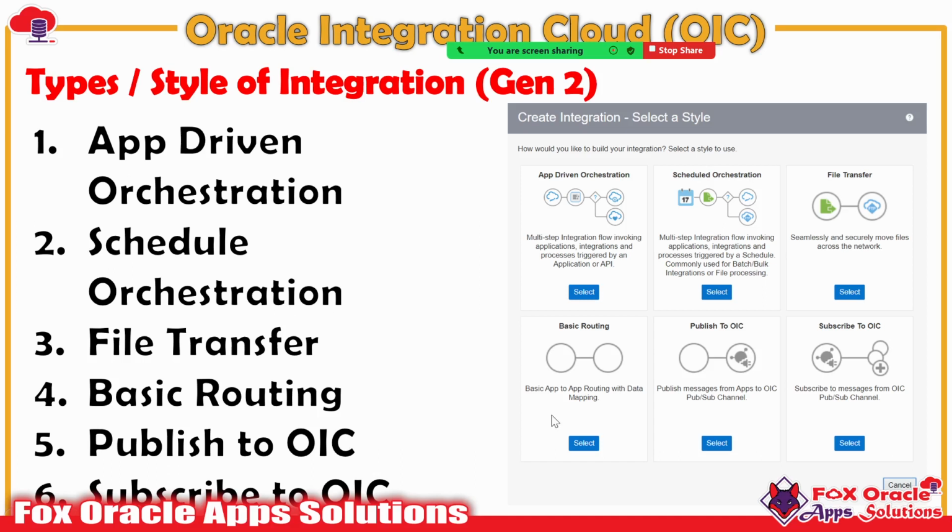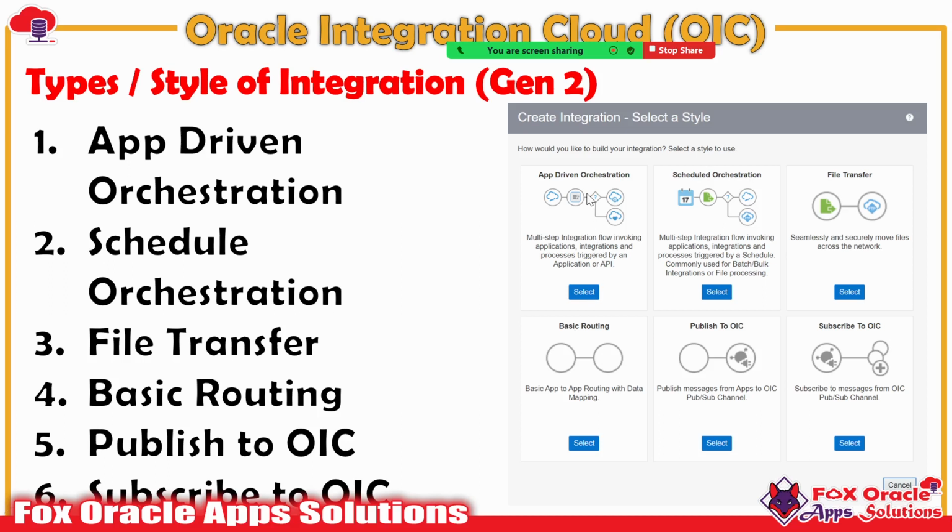But you can see the last three are grayed out. I will show you in the instance. The last three are grayed out, which means Oracle suggests not to use the last three integration patterns. They are going to remove them. Later, once they introduced generation three, they removed all these three integration patterns from the instance, and later they updated one and added another. I will explain that there.